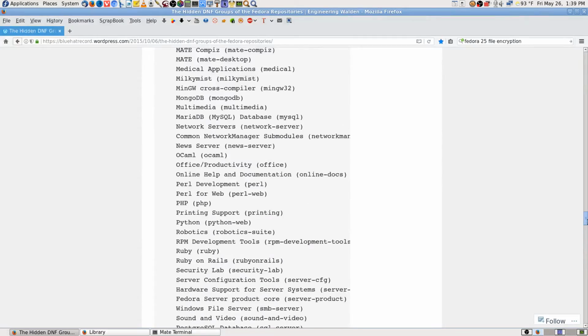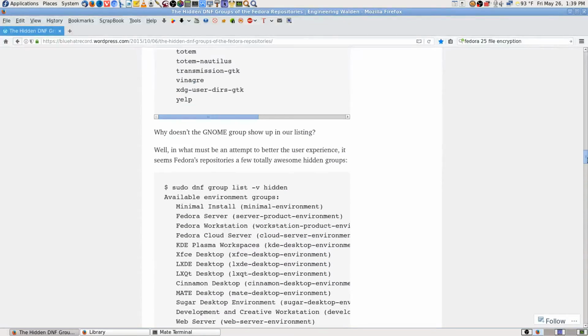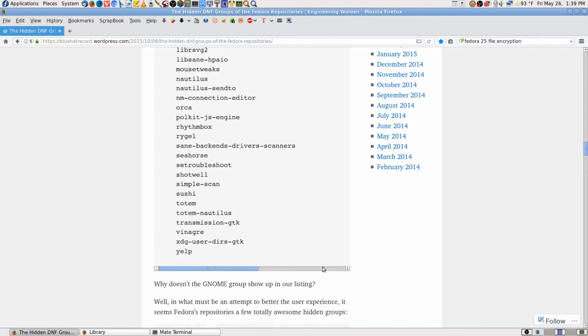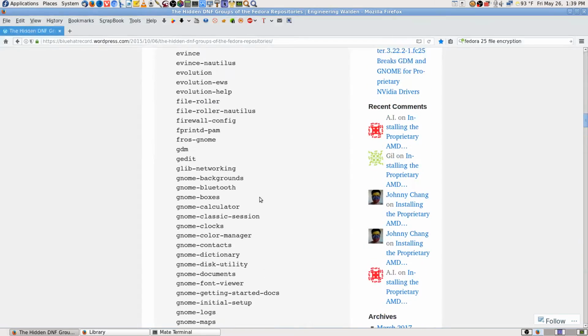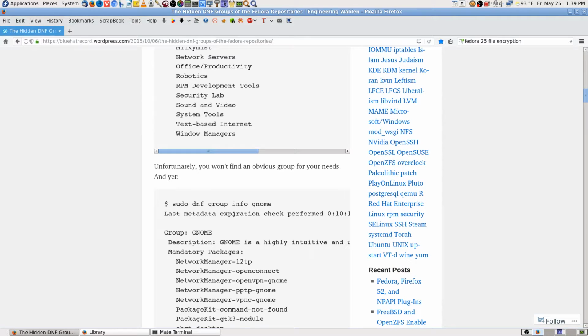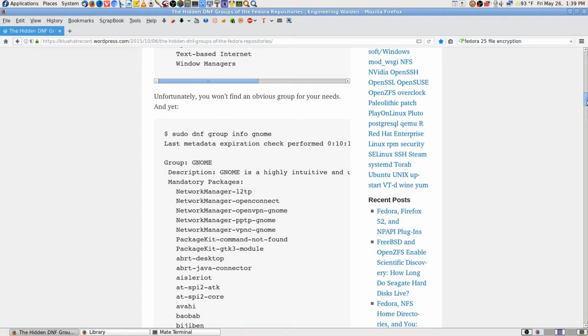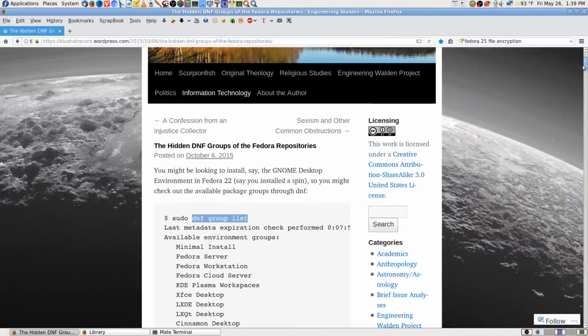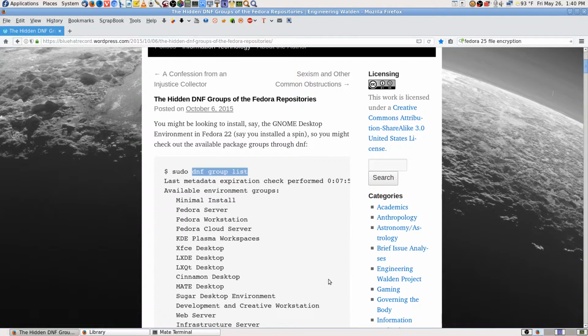But see, I'm not telling you exactly how to do it. It'd be DNF space group space, but there may need to be a dash. I can't remember. You may need a dash between the words of the name of your group. This is just giving you lists of the available groups. See, and that's info about the groups and stuff. Maybe there's another page to this article or a follow-up that tells you the commands. I know somewhere, this is from 2015, so you really want something newer than that anyway, if you can find it.